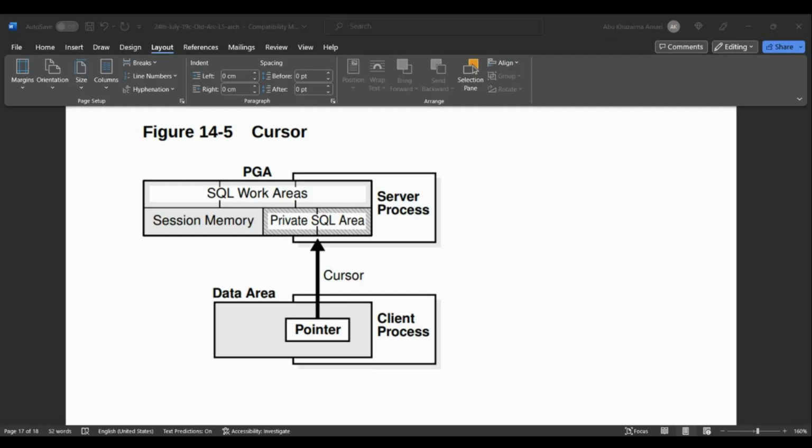And what is a cursor actually? A cursor is basically a name or handle to a specific private SQL area. As you can see in the diagram, a cursor is a pointer on the client side and a state on the server side. Because cursors are closely associated with private SQL areas, sometimes they are used interchangeably. So don't get confused. Suppose 20 executions of select star from sales in one session and 10 executions of the same query in a different session can share the same plan.